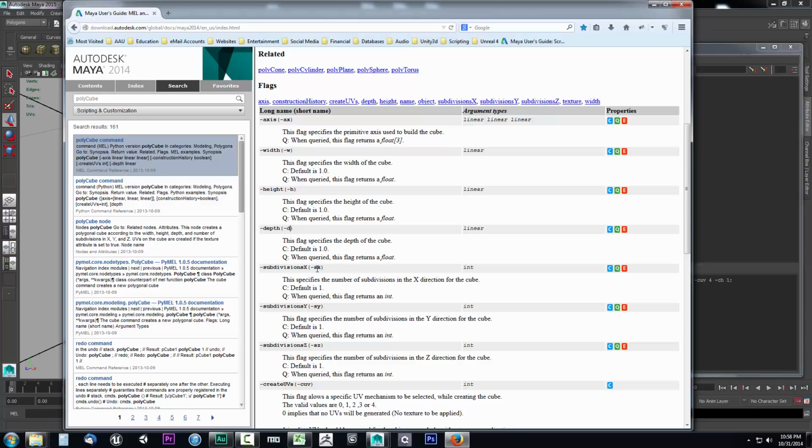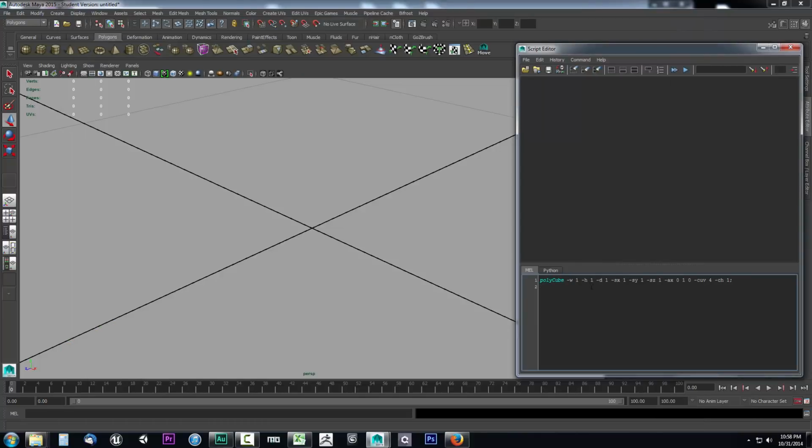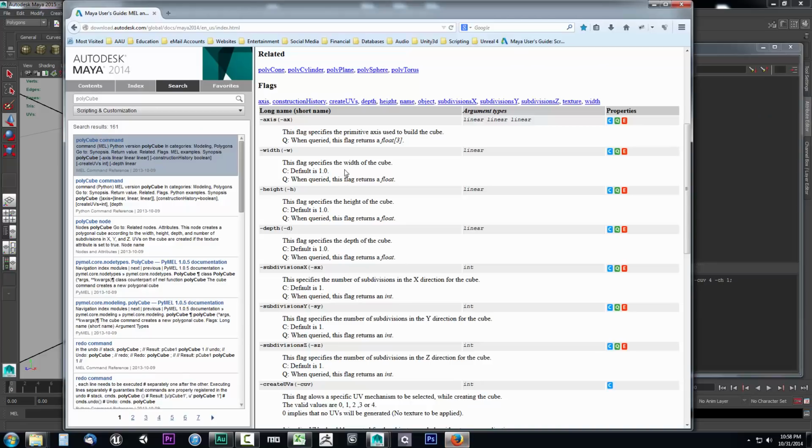So let's see here. We said SX was the one we were looking for because we knew this was width, height, and depth. But we didn't know what SX does because we tried changing the number, just kind of make believe. We changed the number and nothing happened after the SX. So we come into the Maya documentation and see that that's the subdivisions for SX. So every time I increase this number, it will increase how many subdivisions our cube is initially created with.